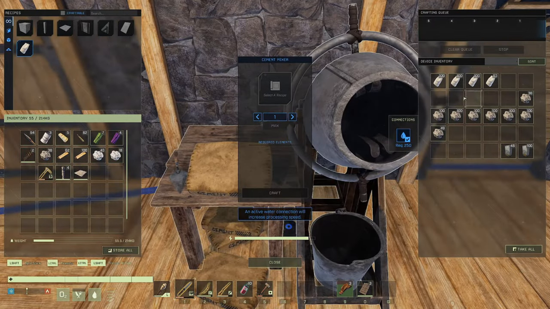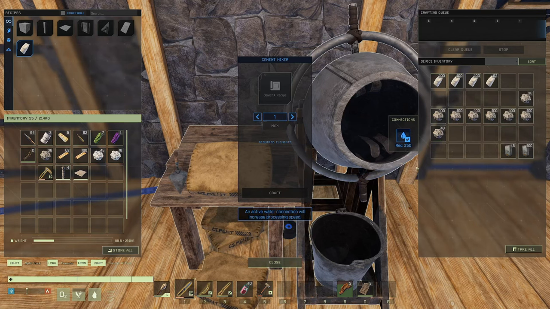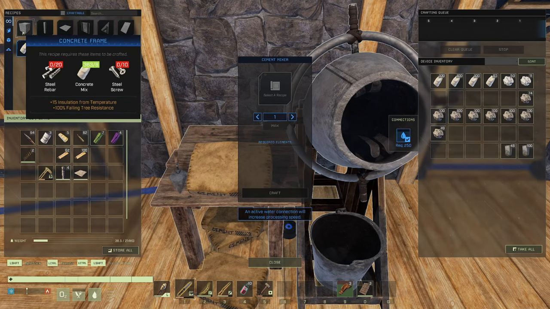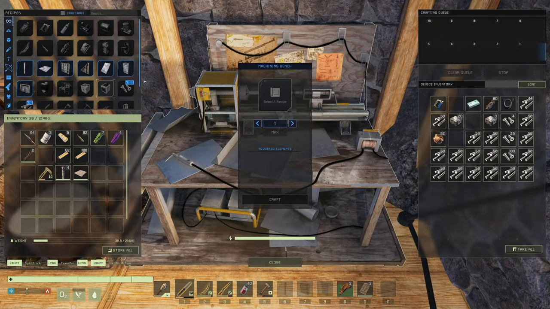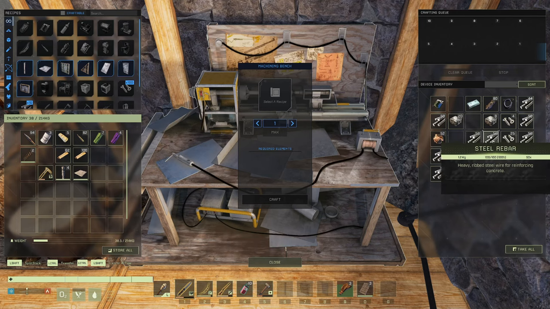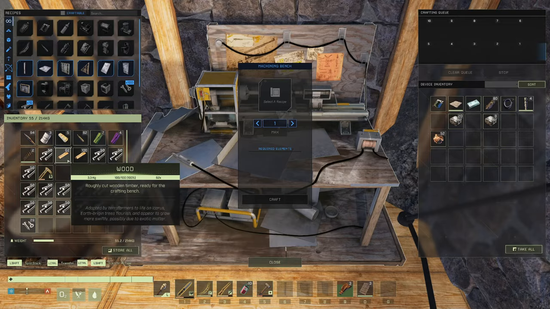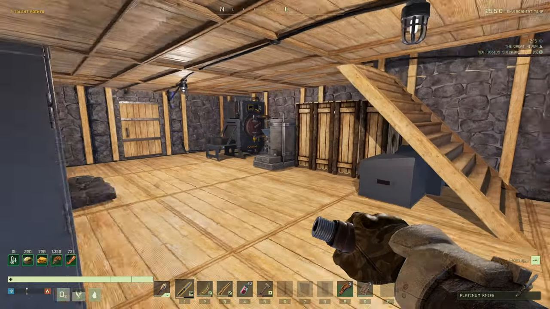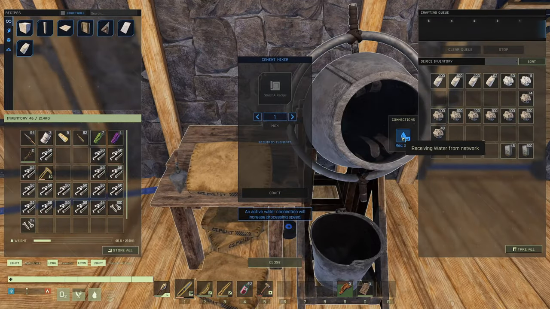All right, so we've got 363 cement. That's not quite as much as we're gonna need. All right, we got a little bit more. It's not quite what we're going to need, but let's go gather together the rebar and the screws, and we can start this stuff making. Okay, yeah, we got the space. I don't think we need wood. We'll just leave all that there for now. Having the water hooked up to this is going to make this process a whole lot faster.